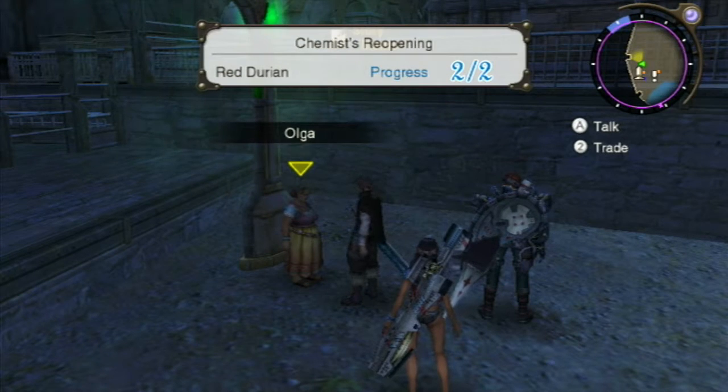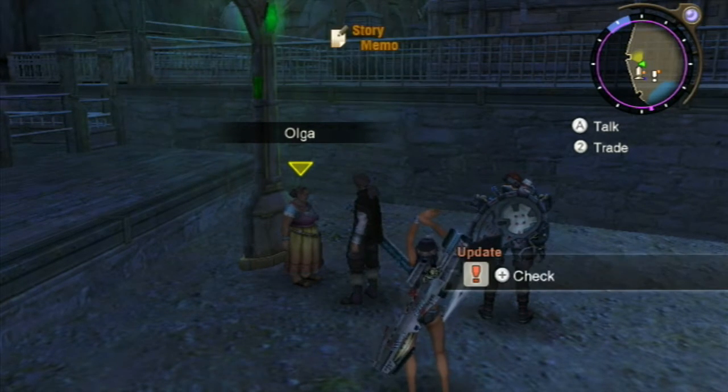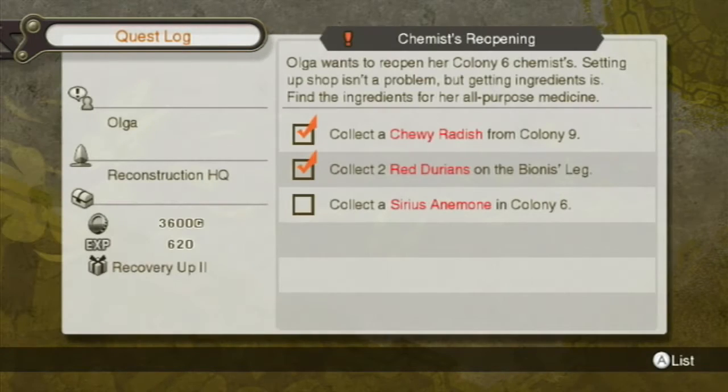I already have the red durians. But I still need that last one. What was it again? The last one is a serious anemone. And that is here in Colony 6, isn't it? That kind of sucks.